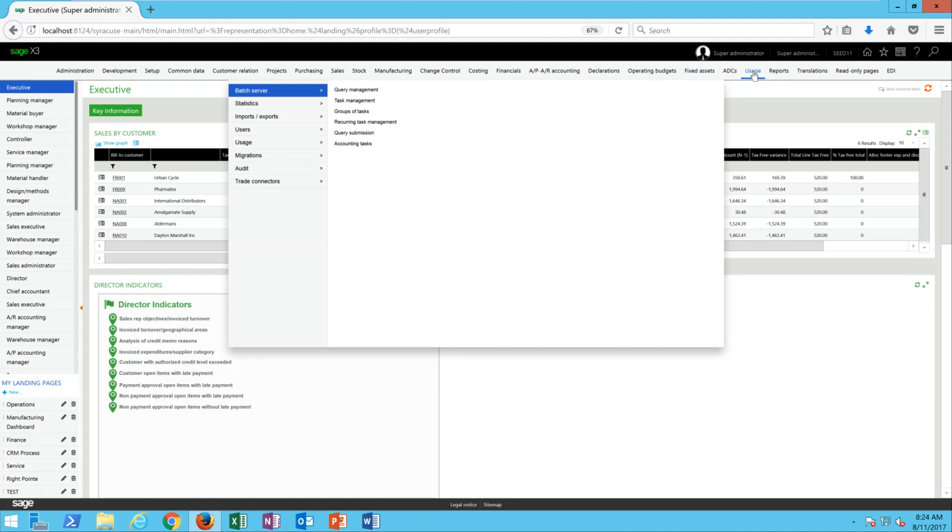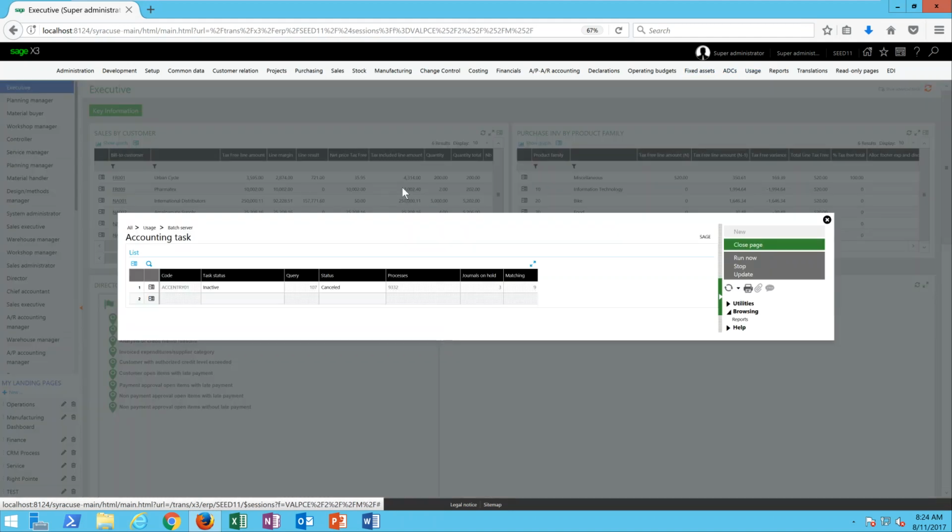So if we close out of here and back up here, usage, batch server, then I can come down to accounting tasks. So here's my accounting task monitor. In here, ideally, you want this status to read active, and over here in the journals on hold, that should read 0.